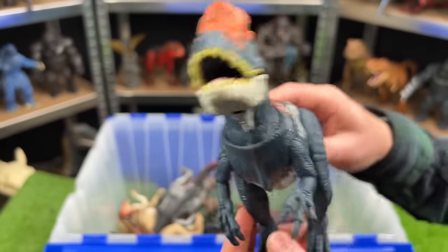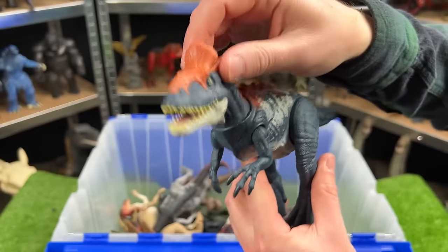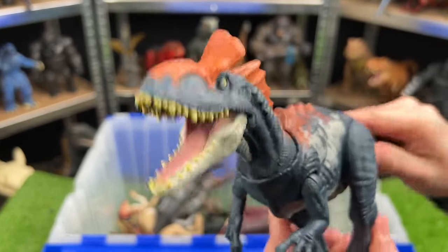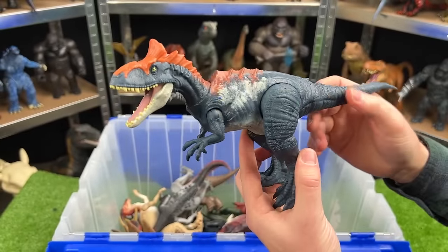This is a Cryolophosaurus. Look at that head. That is a super cool head, super decorative and kind of intimidating at the same time. And you can use its tail to control its head.